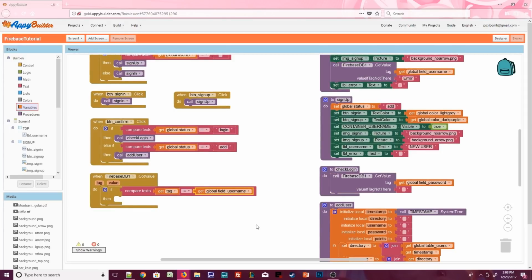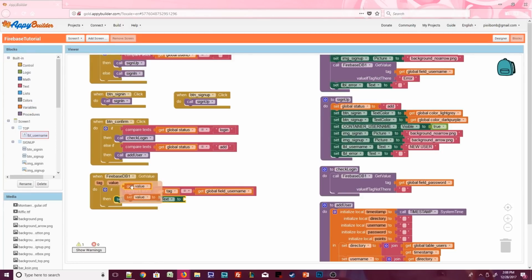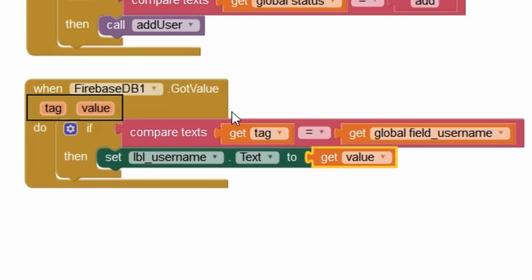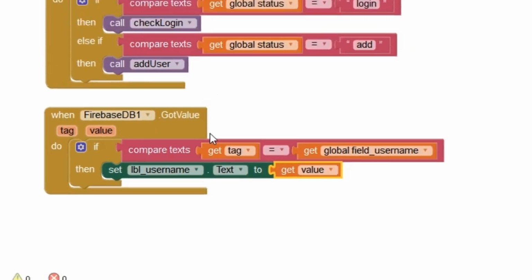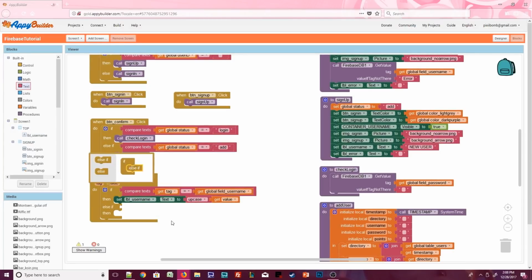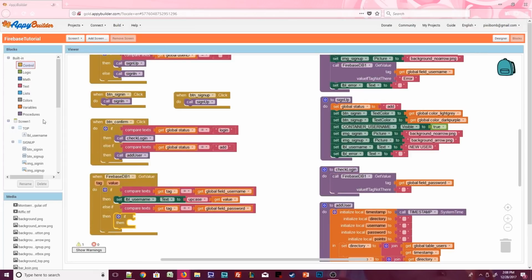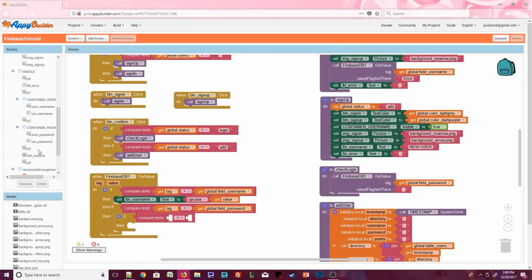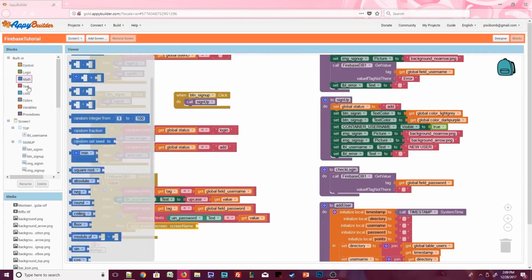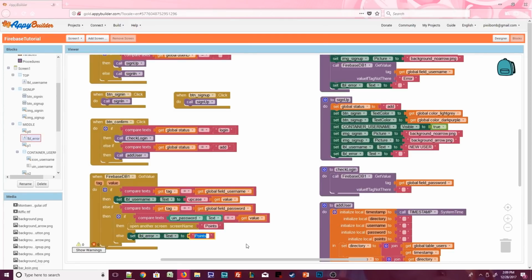In this example, when the user is logging in, we want to display their username at the top of the screen. So the value that we're getting from this event is associated with the username tag. When we request the password in this example, it's because we're trying to see if the user entered the correct password to log in. In this case, value is associated with the password tag. If the user entered the correct password, then we can take them straight to the point screen. Otherwise, let's output to the error label that login failed.